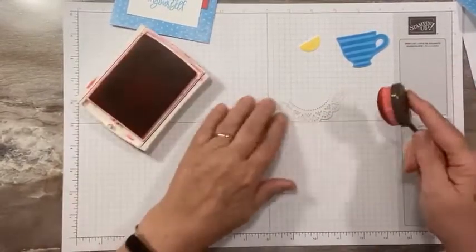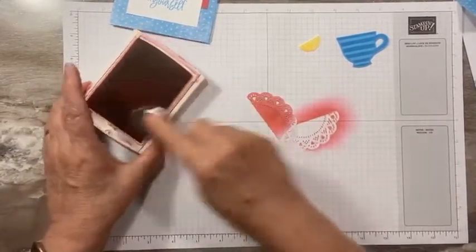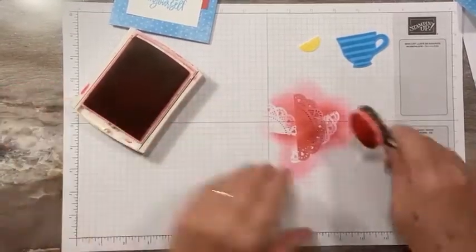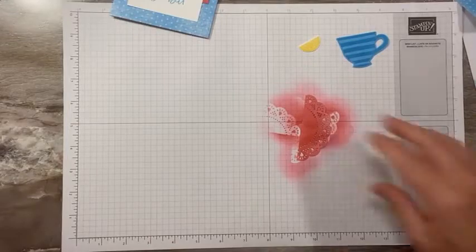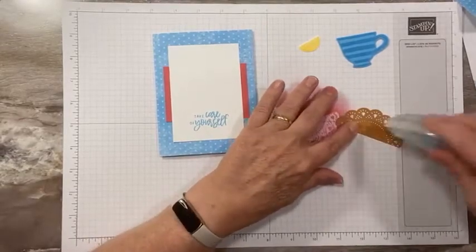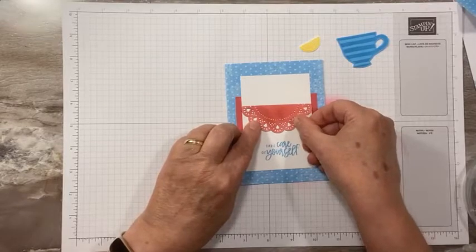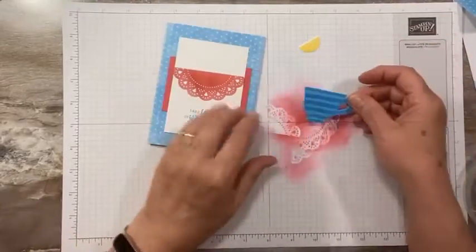So I'm going to take a blending brush, and we're just going to do a nice dark Melon Mambo sponging or brushing or making our doily pink. Cute. All right, that was it. That was quick. Okay, probably got pink ink on my fingers now, but hopefully we'll be okay. All right, I'm going to adhere this down. Probably right about here. And it just fits side to side. Okay, and then that gives us space to put our teacup on top.